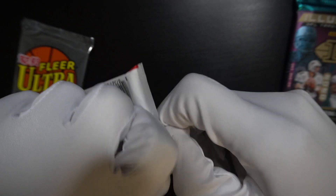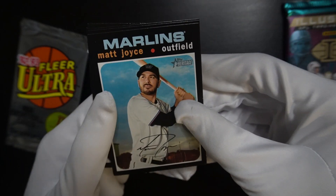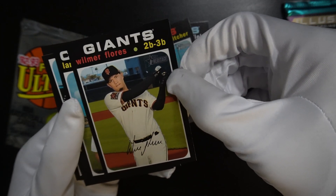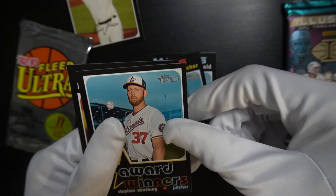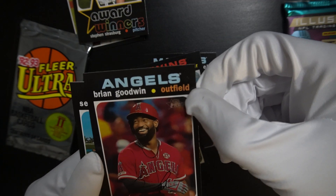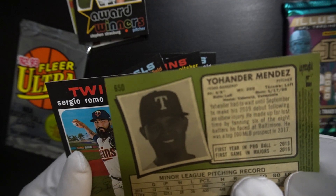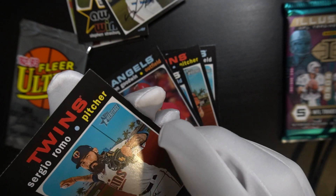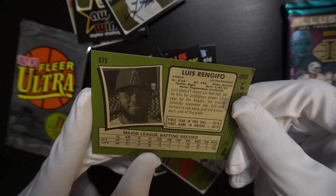First rip — the 2020 Heritage Baseball. Matt Joyce Marlins, never heard of him. Matt Wisler, never heard of him. Oh God, it's not looking good. Wilmer Flores with a little auto — okay, we'll covet that one a little bit more than usual. Lance Thomas. Steven Strasburg — okay, he's a great pitcher. Brian Goodwin, never heard of him. Johander Mendes — I'll have to look this guy up. Six foot five, 200 pounds from Venezuela — you know he's nasty. And then Sergio Romo, the closer. Luis Rangifu — I have no idea who this man is.